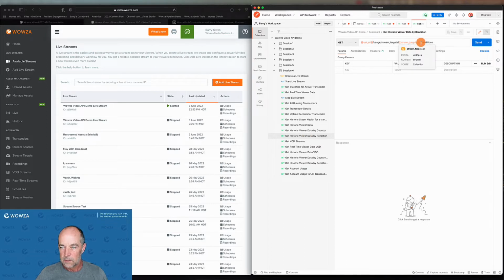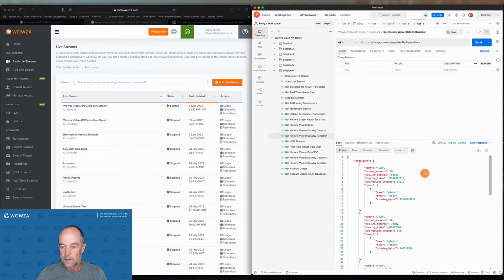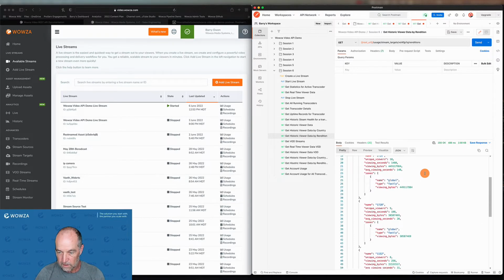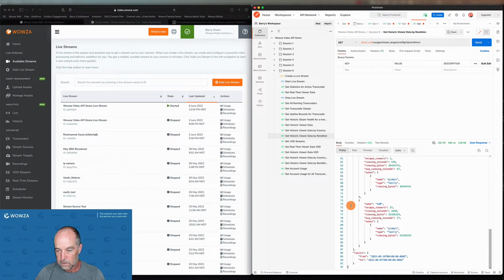I find this one pretty interesting. This shows you what renditions of the video were viewed, which is what bit rate and what frame size were viewed. It's interesting to look at, particularly in a graph, like maybe a bar graph of who's viewing what. You'll find out that many streaming sessions start at the lowest bit rate, so you're going to see a lot of views there. Here at the lowest bit rate, it started with 37 viewers. So 37 of the 41 viewers came in at that low bit rate.